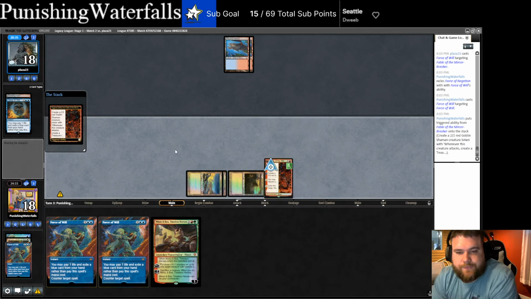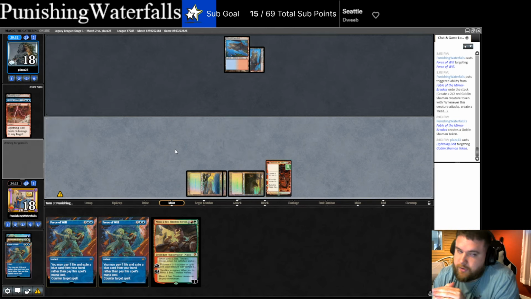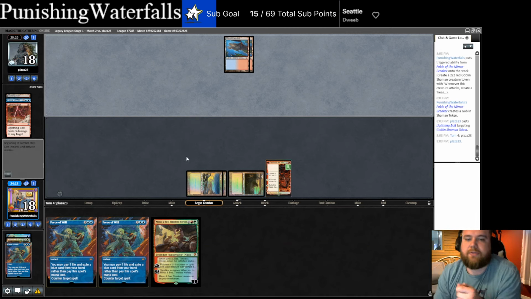Cool. Fable looking really good here. Deal. This Fable, I traded Fable Force for Force Bolt, and I still get the looting effect. Awesome.